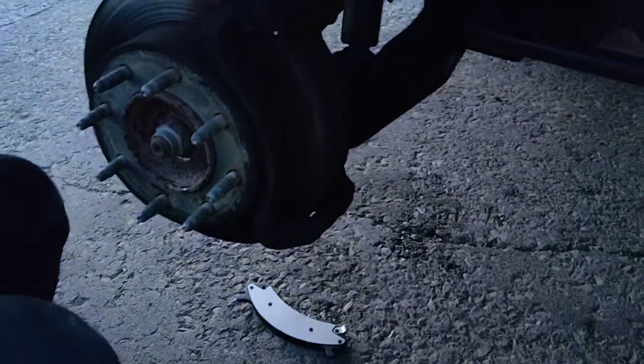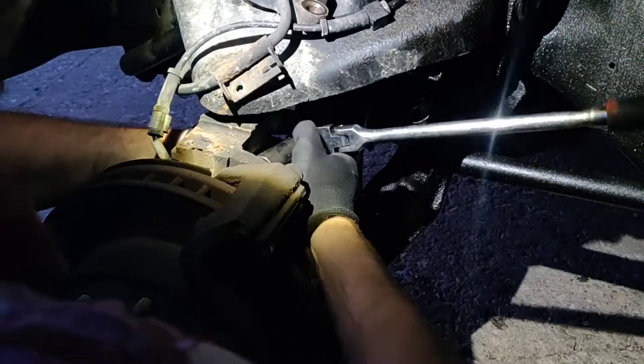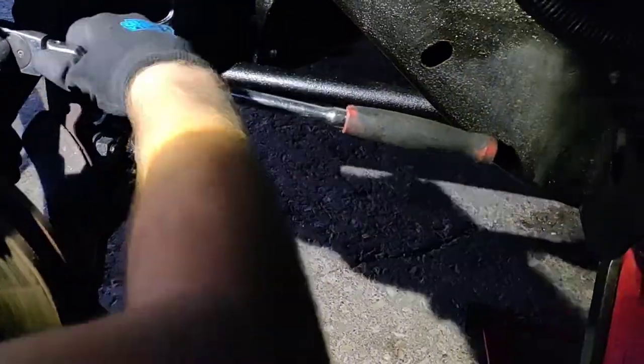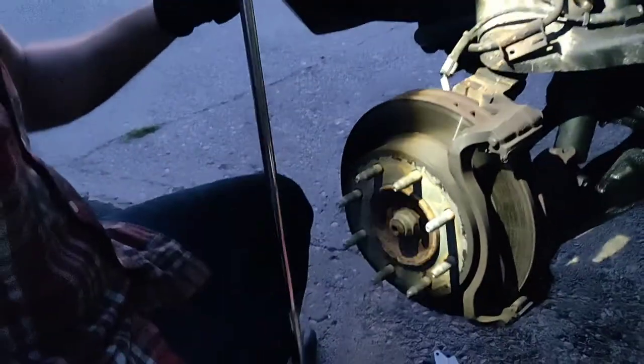So now we're gonna take this whole piece off. And I'm gonna assume it is a 21 millimeter. Yes, it is a 21. And definitely want to get it on there really good. I'm gonna go get a breaker bar. All right, I'm back with the breaker bar. I could use the impact and angle this, but just for the people that do not have an impact gun, I'm gonna show you guys the manual way of doing it.